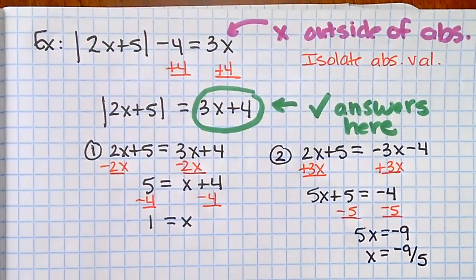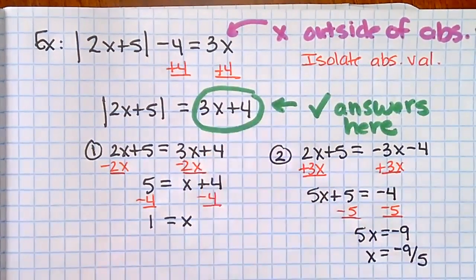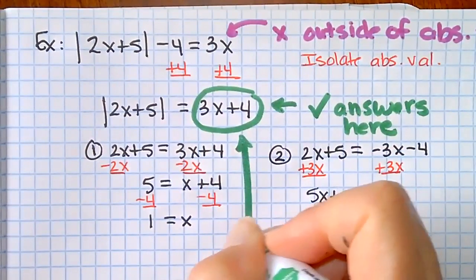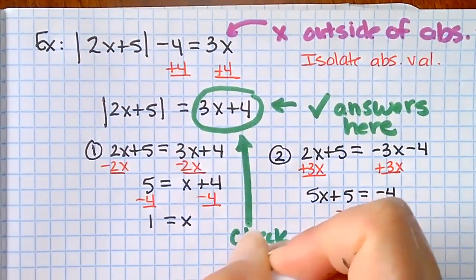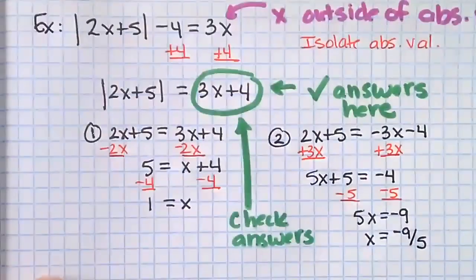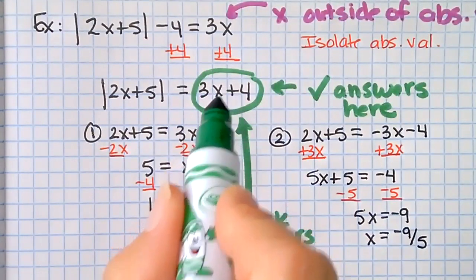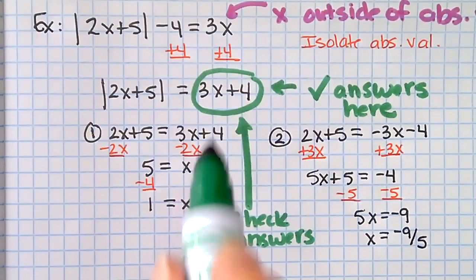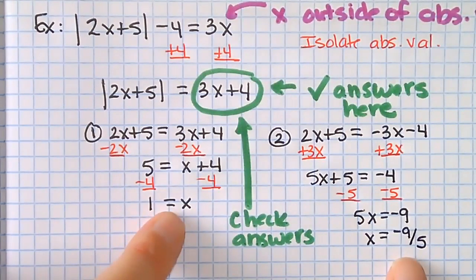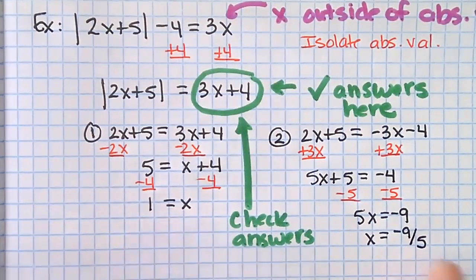Now, both of these answers might work. One of them, none of them. I need to take both of these answers and plug them here. This is where I'm going to check answers, and I'm checking them on their sign. What type of sign am I going to get back? Will it make it positive? Then that would be an answer. Will it make it negative? Well, then that won't be an answer. And you can't always rely on these signs here. You actually have to work it out because sometimes a negative might actually give you a positive back and vice versa.